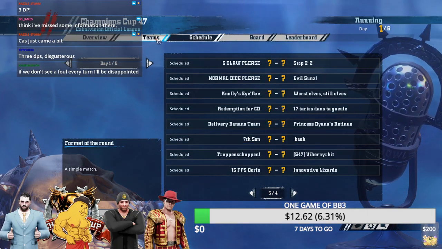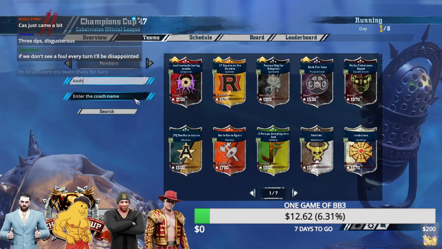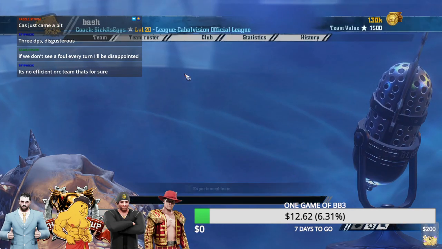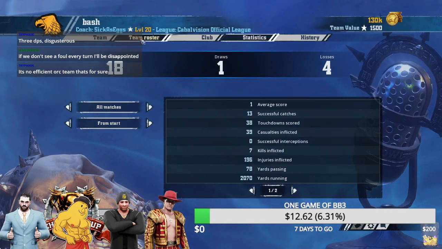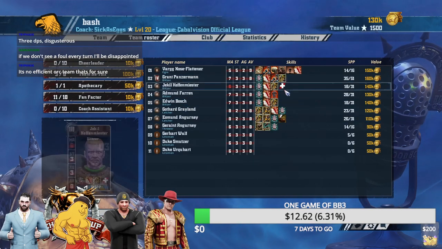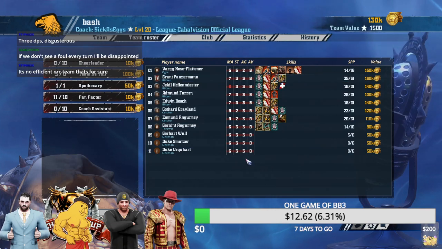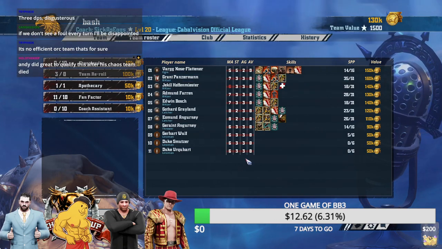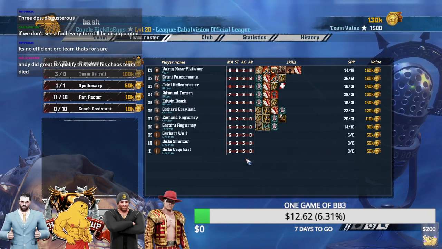Now we've got 7th versus Bash. Not Bash. Must be humans, right? Bash is sick as eggs with humans. Nice. 18-1-4, very nice record. Lots of guard, only a mighty blow, no tackle at all on the team, so this is pretty much up shit creek without a paddle. No mighty blow makes me sad. You need at least one blitzer packing mighty blow, don't you?